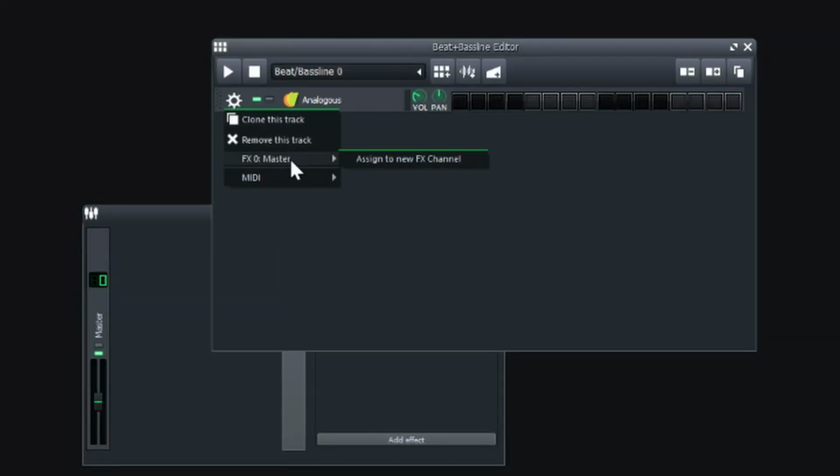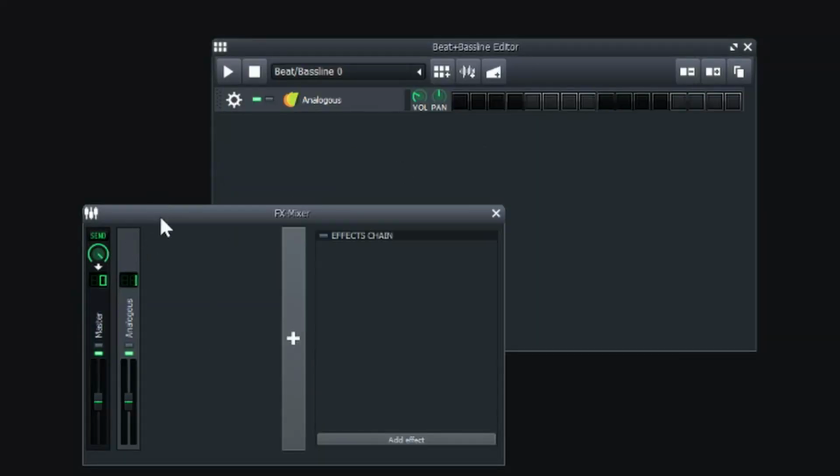And then Control L while you're in the beat and bassline editor will assign all of your sounds. If you have all the sounds selected, it'll assign them all to a mixer track, which is a super nice and convenient thing, and it'll make the mixer a lot easier to use for a lot of people. Currently, there's a pretty easy way to add sounds into an individual mixer in LMMS. You just click on the little gear, and then there's a setting that says assign to a new mixer or something like that. That's all well and good, but it would be nice to be able to do that for every single sound at once, and that would be super quick and speedy.